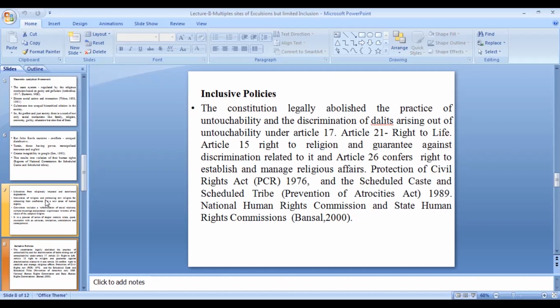There are national human rights commissions and state human rights commissions, and many other developmental policies are also there. For example, a housing policy is there. You have the policy of MGNREGA for getting employment, and involvement of women is also there from this background. We have the integrated development program which takes care of not only education but also health and food and nutrition, which becomes an inclusive development where these three factors are there.